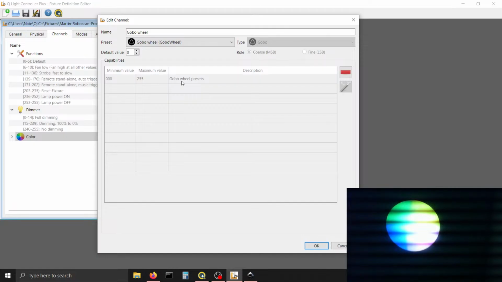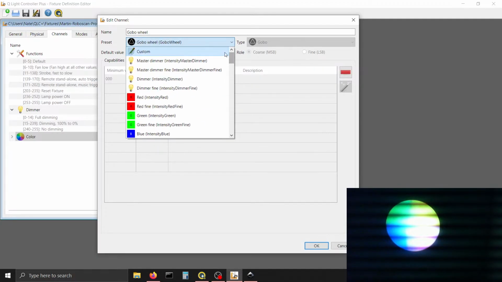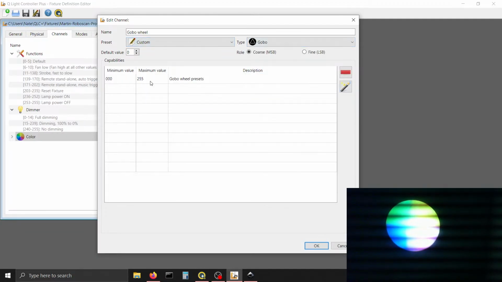I mean, that pretty much does label the channel, but I think I'd want a few more details in there, at least knowing what gobos are in the rotation and things like that.